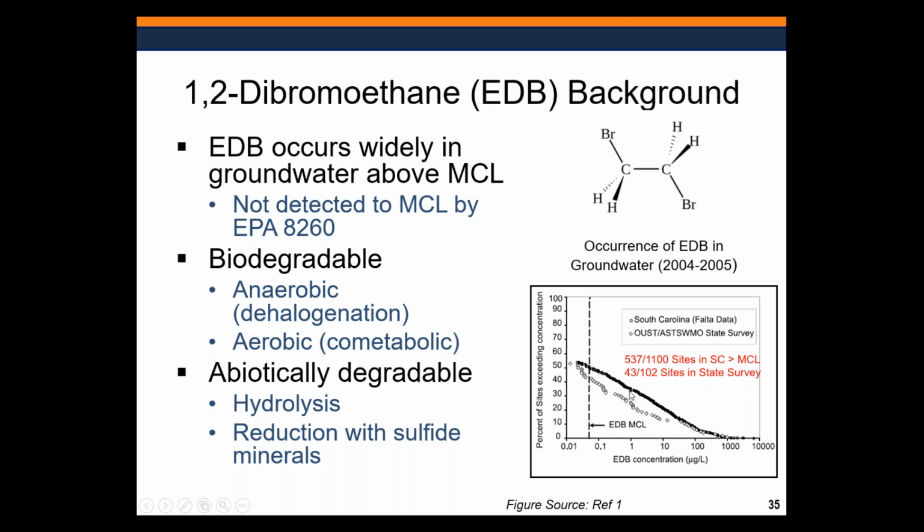In this case, if we look at South Carolina data, 30% of the sites exceeded the MCL by 20-fold. And look at the concentration. It's very widely occurring. Here are the sites that were exceedances. But it's not something we worry about particularly. I think that's a philosophical question at some point more than anything as we come into this PFAS world. But is it biodegradable? Yeah. Aerobically, anaerobically, it can be biodegraded. It's also degraded abiotically. So there's a lot of means by which this can break down.